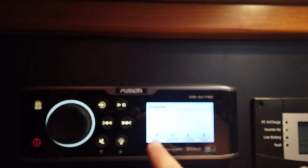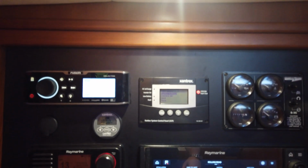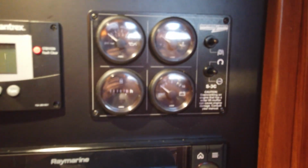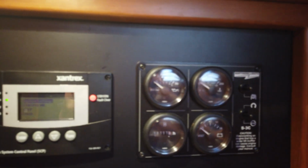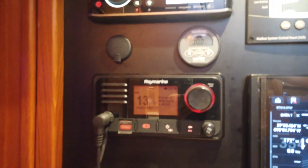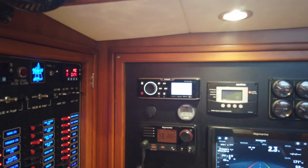Now there are 4 zones throughout the boat. So there's the main salon, the master, the aft deck, and then there's the forward cabin as well. Here we go. We got a Raymarine chart plotter here. There's only 303 hours on this Northern Lights 6 kW generator. There's about 1,000 on the 75 horse Yanmar turbo diesel. VHF with AIS. I mean, all the cruising gear.